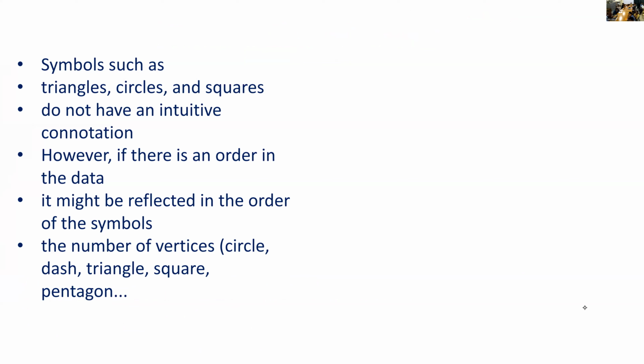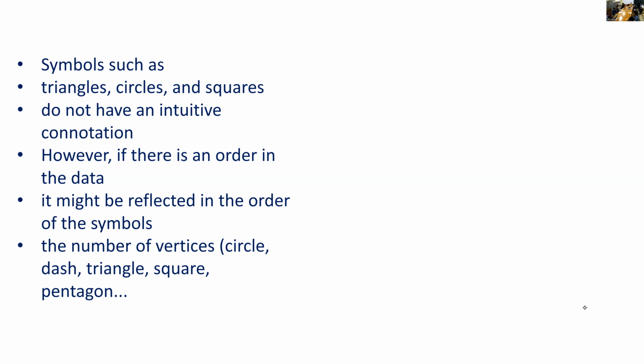Now sometimes you have graphs which have got triangle, circle, square. There's no ordinary immediate understanding of what is circle, triangle, square. So you'll be careful when you use circle, triangle, square, and unless you explain clearly to the reader what is circle, what is triangle, what is square.